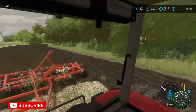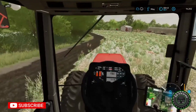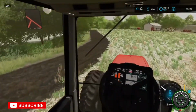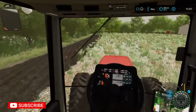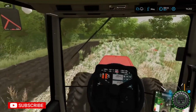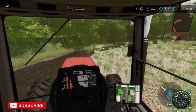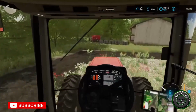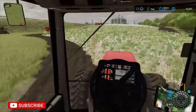Don't get me wrong, I like the white, but it just didn't have much power. When I was going downhill, it did fine, but when I had to climb the hill, I was barely getting 3 miles per hour. It was bouncing between two and three. And the plow that I was pulling required more horsepower than the white actually had. So, yeah, that wasn't going to get it, but this will do fine.